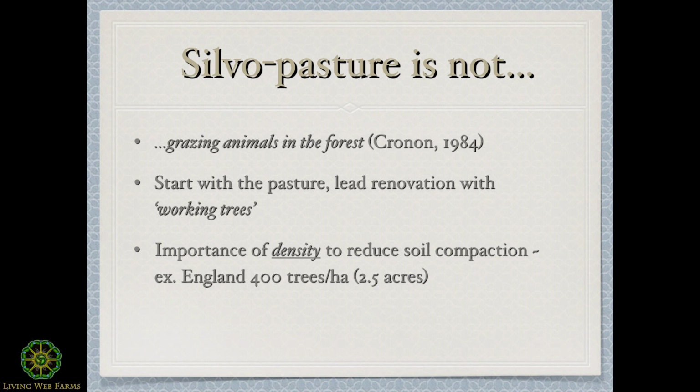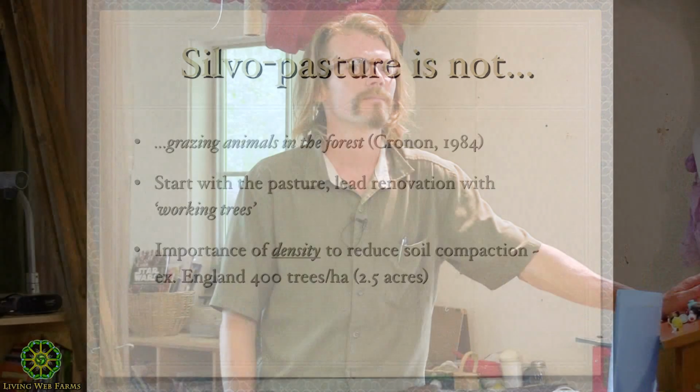This is Cronin, 1984. That's a book about what the New World was like when the colonists arrived. I'll try to remember the title. He made an observation about the species coming over from Europe, because they had cows. They brought cows on the Mayflower. So cows were immediately established in these parts, but they had nothing to eat here because they didn't have the types of species like plantain. Those are susceptible to heavy browsing because they keep their roots tight over the central crown. And there's actually a physiology term for those types of species.